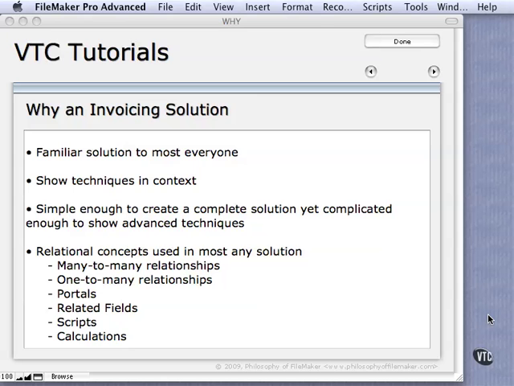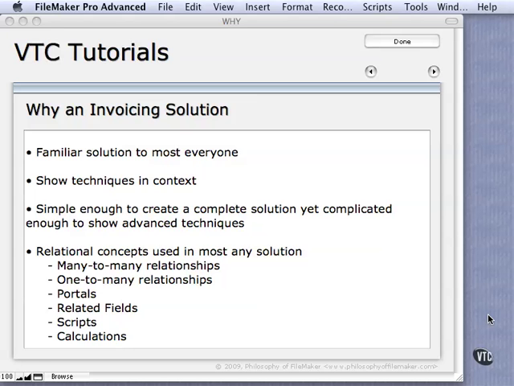In addition, we'll be creating scripts. Some of them will be applicable to any solution, and some of them will be very specific to an invoice solution. But think of it like lifting weights. You lift weights so you can be better at football or basketball, or maybe you just want to look good in a t-shirt. Whatever it is, the same thing applies to scripts. If you learn how to do a whole bunch of scripts, whether they're the specific scripts you want to do or not, it'll help you build up your skill set. So you can take all of those script steps that you learned and apply them in different ways.